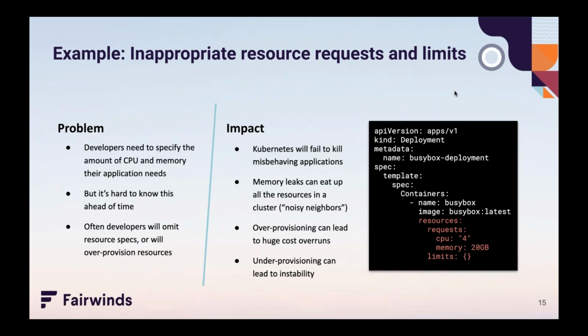And this can lead to cost overruns, if A, the developer has over allocated resources to their workload, or B, if they haven't set any resources and the workload ends up consuming more than it should. It can also lead to a lot of instability where one workload begins to gobble up all the resources available on a particular node, and other workloads aren't able to get the resources that they need to scale up.